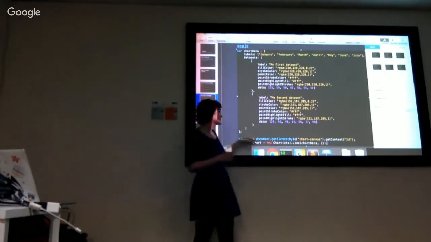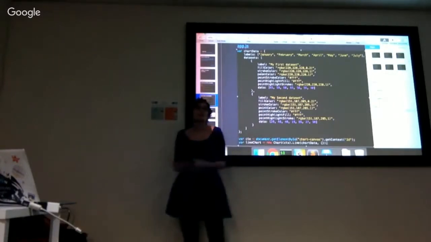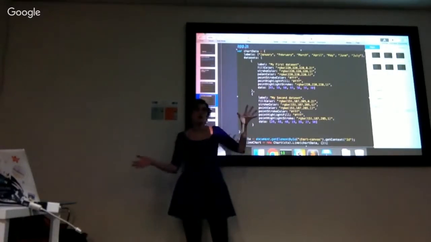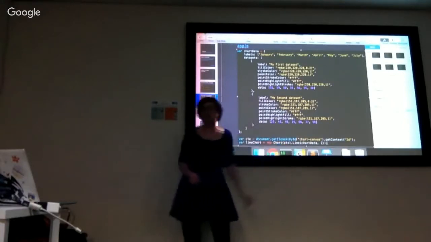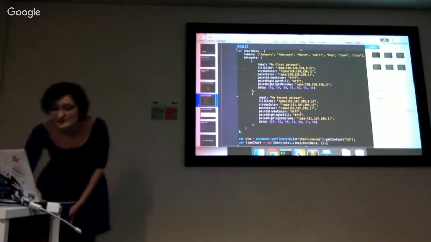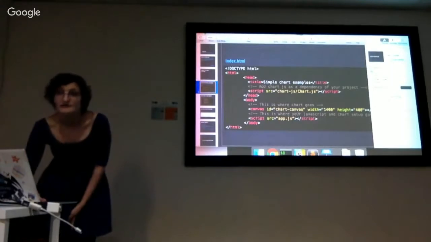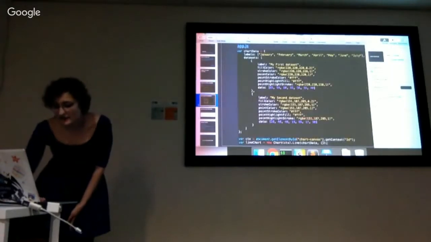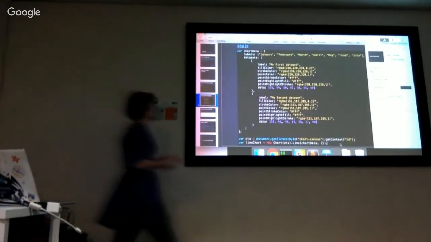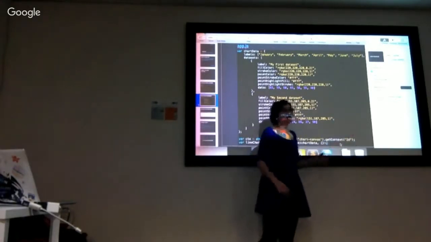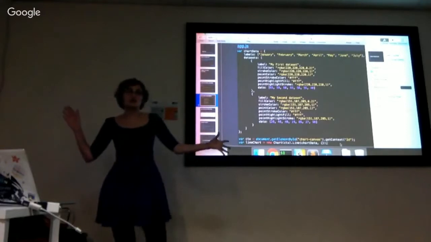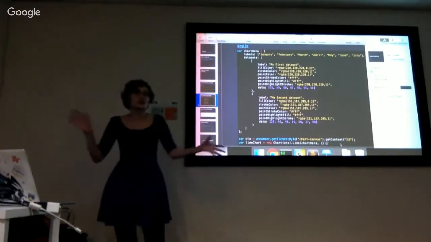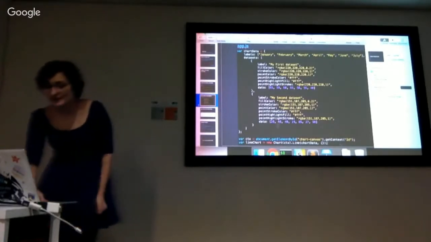And essentially, I'm saying get a document. Get a document means refer to the entire HTML file. Find an element by ID. This is the canvas chart. And if you refer to the previous page, this is your ID. And get context 2D. Get context 2D is a requirement by Chart.js. It just says you're going to render 2D context, 2D information in it, not 3D, not anything else.